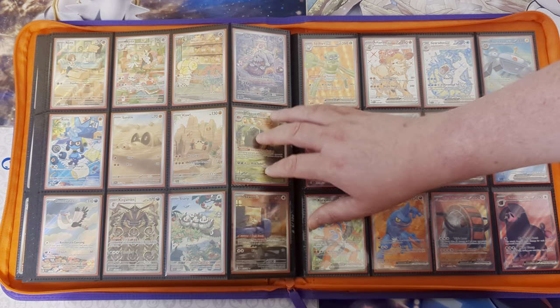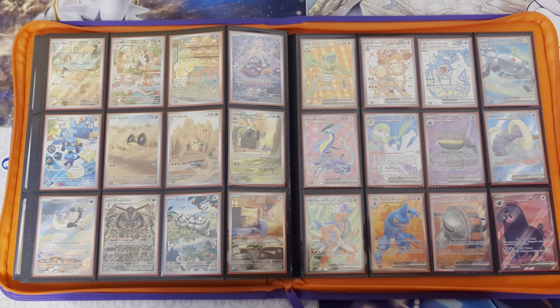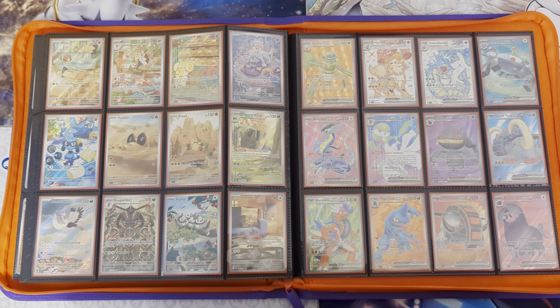Then it's gone to this page. Now, this page, this is what I mean by the illustrators and the full art look really, really good together on the one page. Such a good looking page. You open your binder up and go, wow, that does look really, really nice. It's the reason we collect really, to see cards that look like this.